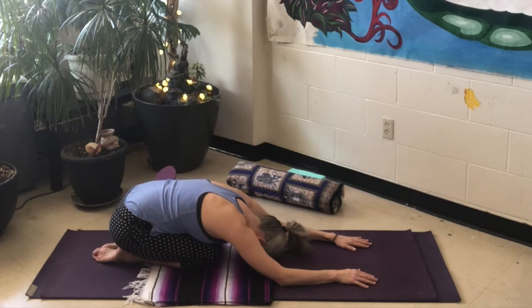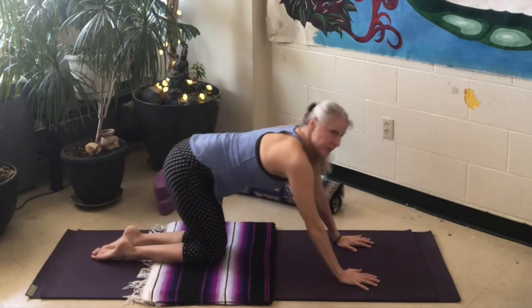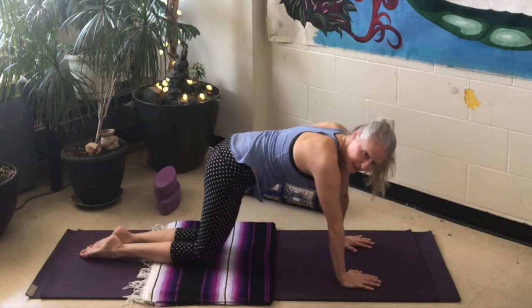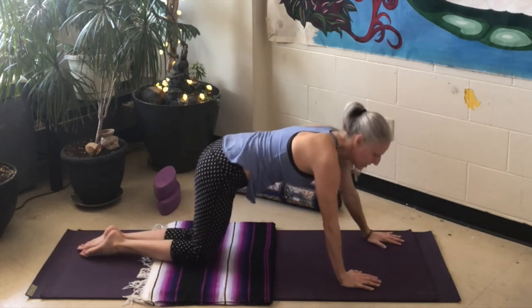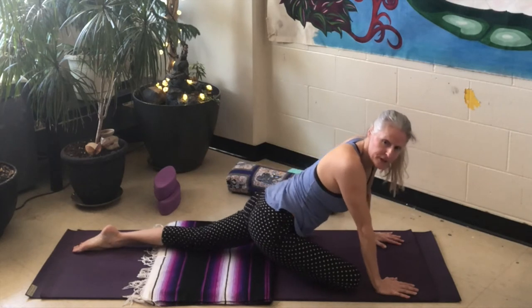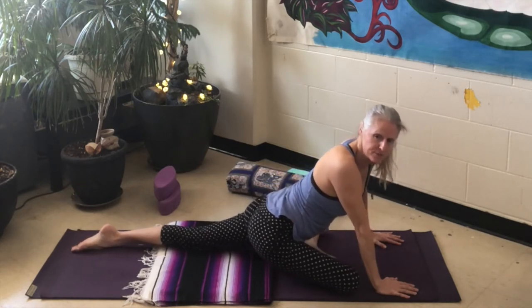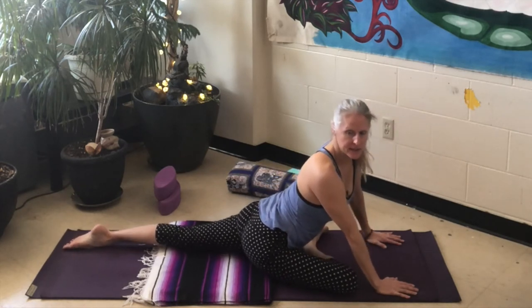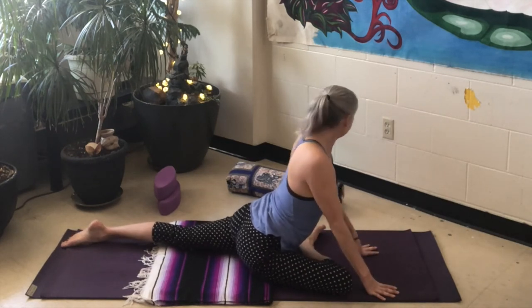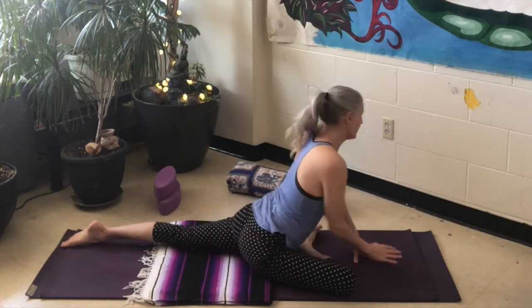And then we'll come up. We're going to move into pigeon pose, seeing as it's a pretty good place for us to go from here since we've done butt work. Bring your right knee towards your right wrist. Slide your right foot a little bit closer to your left wrist. And then slide your left leg back. We're going to start upright for a while.